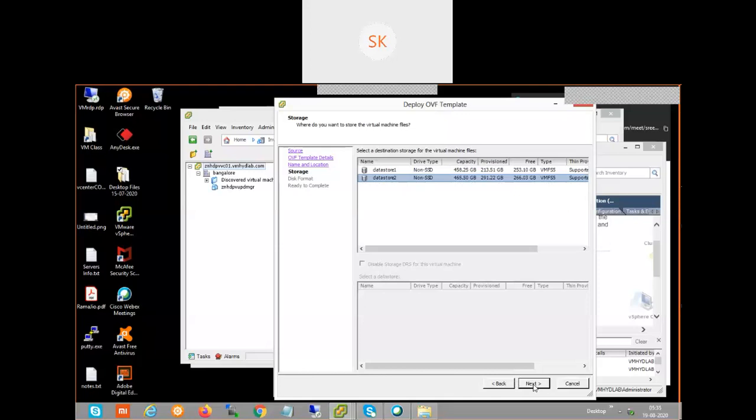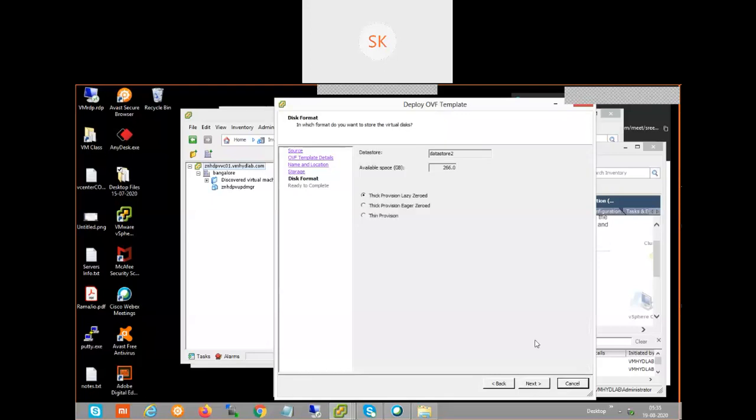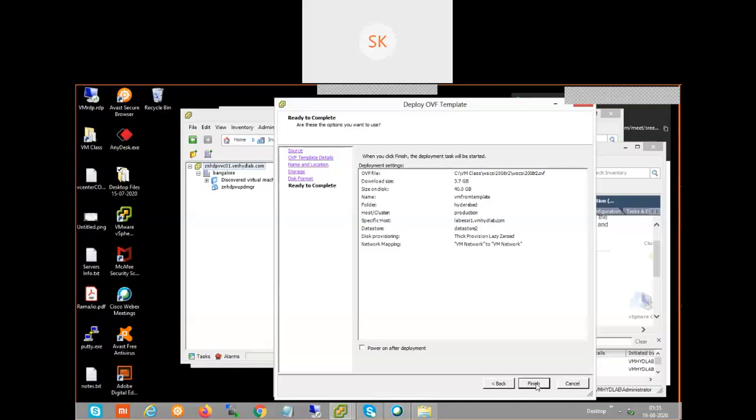While creating a new virtual machine, we select CPU, memory, network card, all those options. Here, it is straightforward. Click next. See what the size is. If you want to modify, you can modify. Otherwise, it is going to use the same datastore to deploy. Continue next. Keep the disk format as per the existing format. That's it. Finish. Don't click on finish yet.